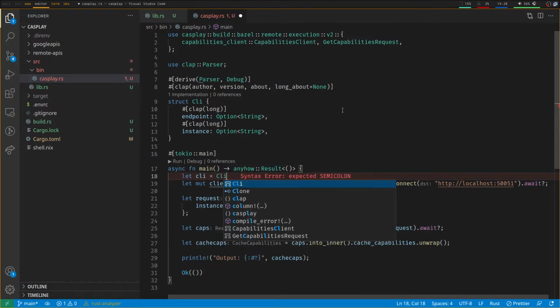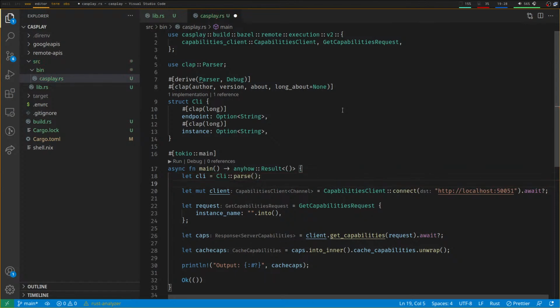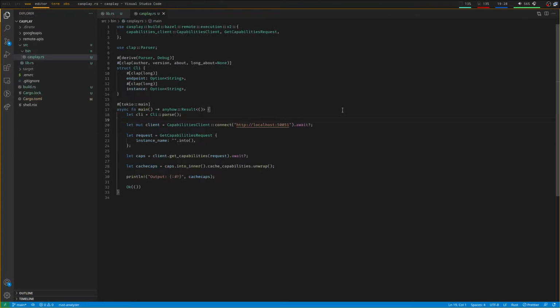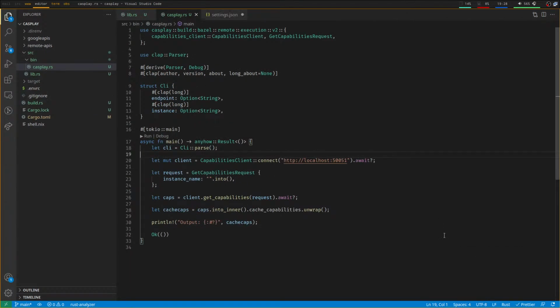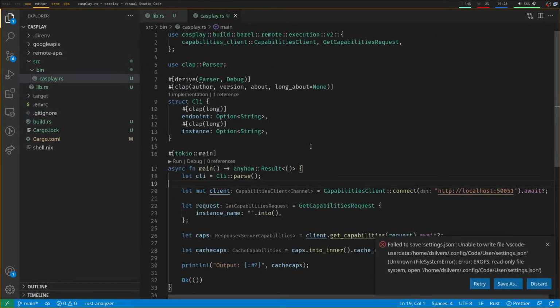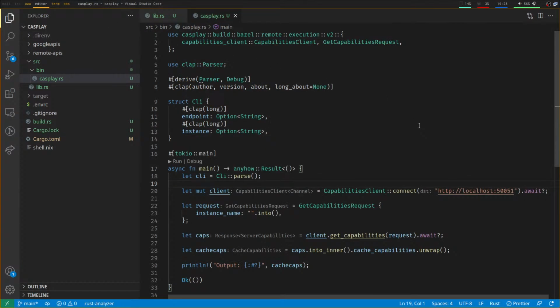Let cli equal Cli::parse. Rust Analyzer is not happy in this window. Let me reload it again. I need to learn how to stop VS Code from trying to save when I zoom in. Okay.